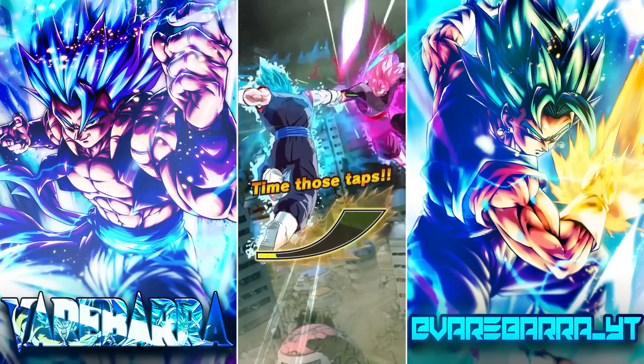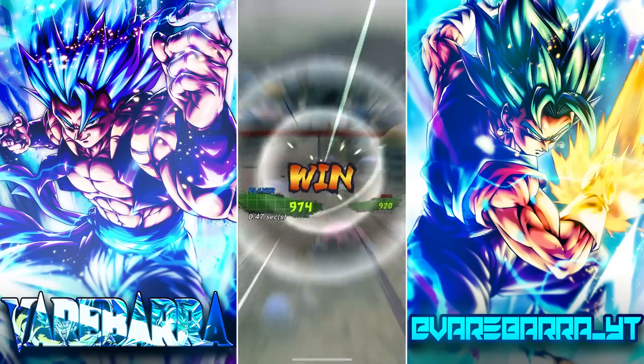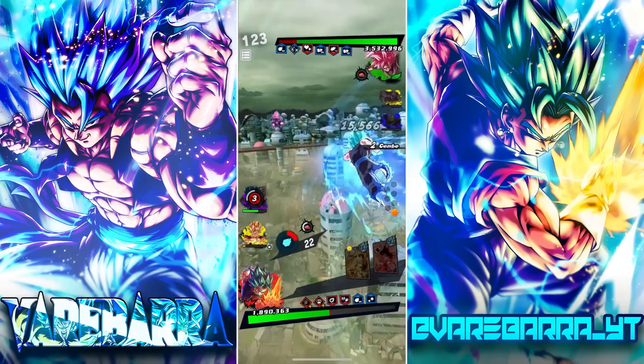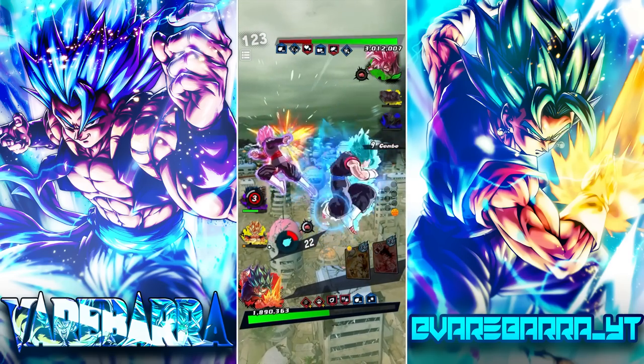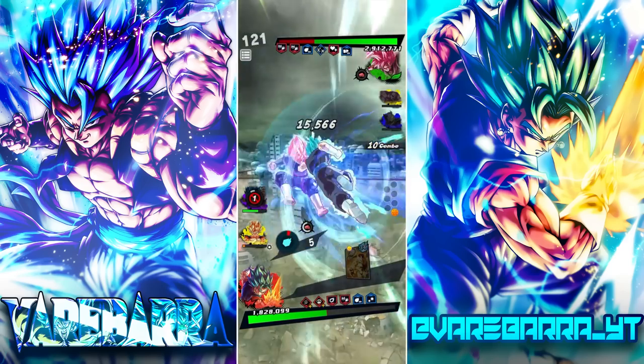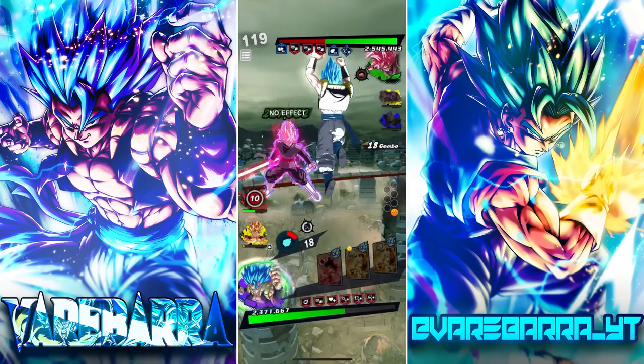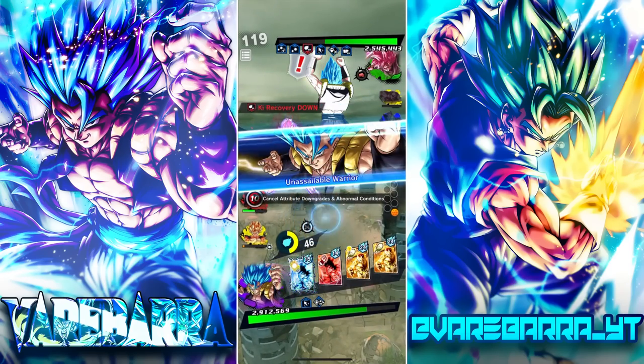Let me see if I can win this. 974. Yeah, that's the one thing I will say, it's not bad, but they definitely did that to balance him. And it makes complete sense, because then that would have been ridiculous. Plus his high SQ recovery. Look at this, bro. This is so stupid.